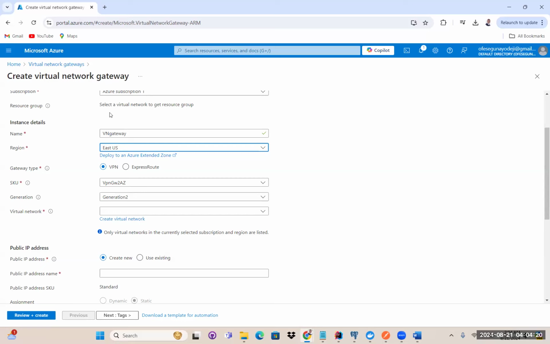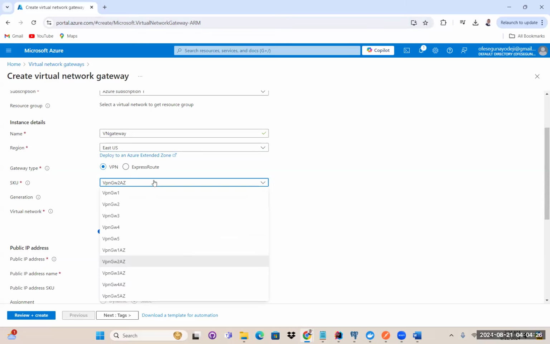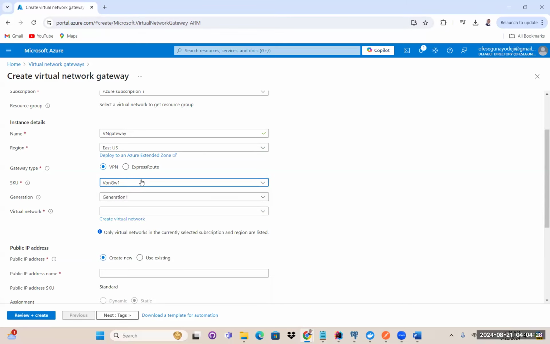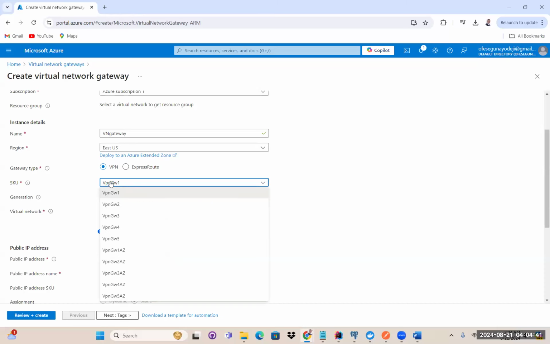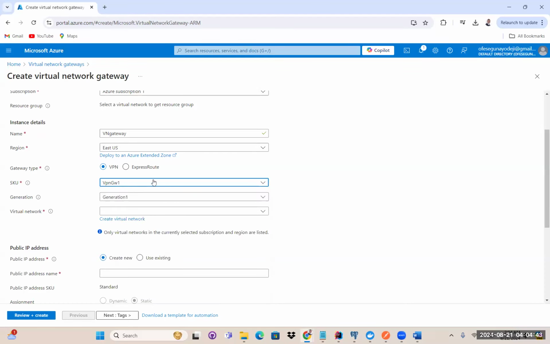You have to choose the right SKU that can serve that capacity. And the way you can know is that you can just check on Azure documentation, right? Depending on the capacity of users, what size of SKU, stock keeping unit, should you choose? So for this one, I'm just going to choose the first one, right?